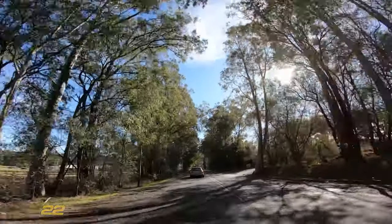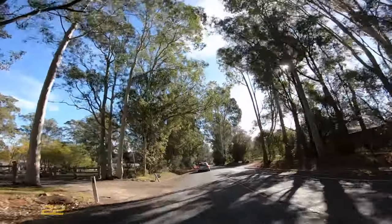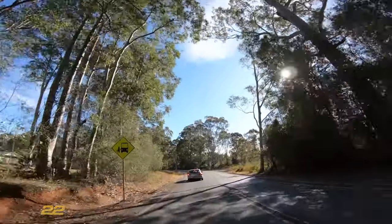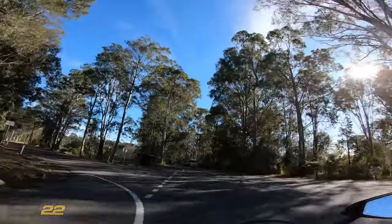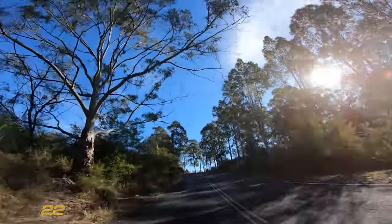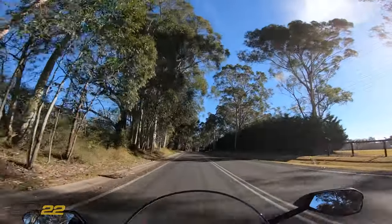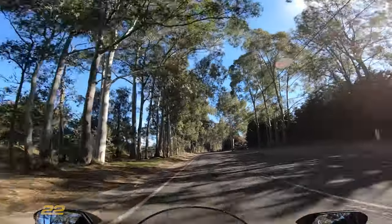The R7, it was a bit choppier. Again though, this bike is 22 grand right away versus 15, so there's obviously going to be a difference in componentry there. The R7 is fully adjustable as well. However, the RS just seems to handle these bumps a lot better. Like some bumps like that one on the bridge, even my personal bikes with tuned suspension don't like that one. And this one actually handled it with a bit of a flop, so well done to Aprilia.